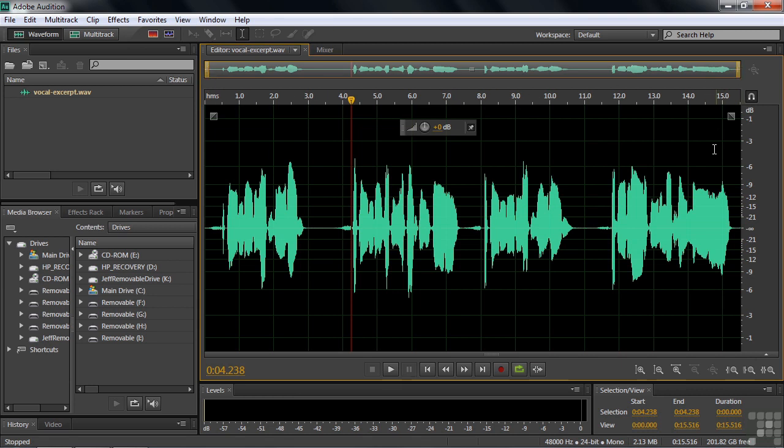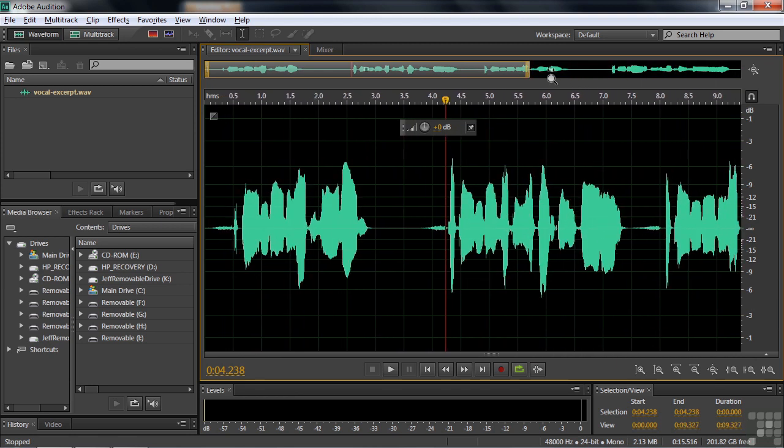You can also get a clue down at the bottom. You can see that the duration of this clip is 15.516, and the duration of what you can see in the view, as it's called, is also 15.516. That's just another indication that you have the whole thing zoomed out full. You can zoom in by dragging the ends of this zoom navigator like this. That's one way to zoom in.